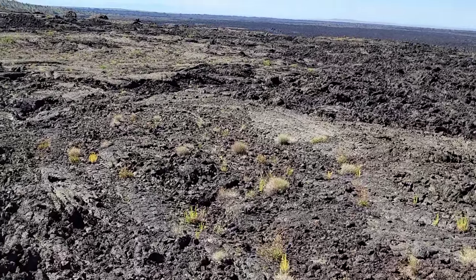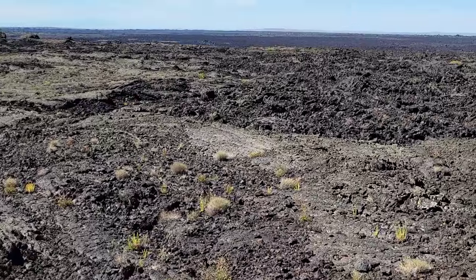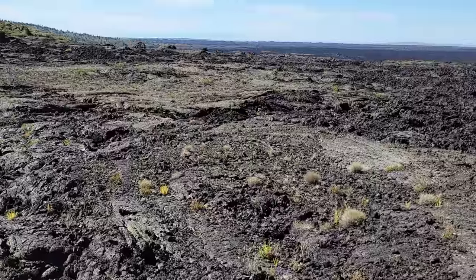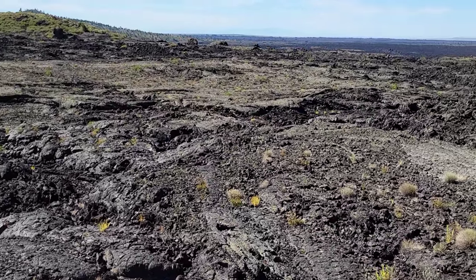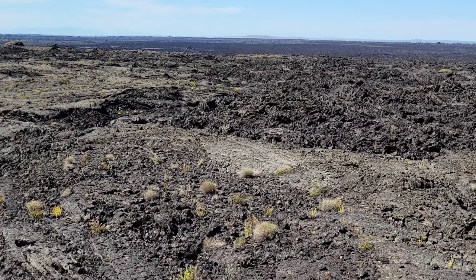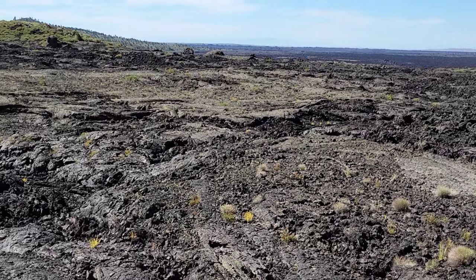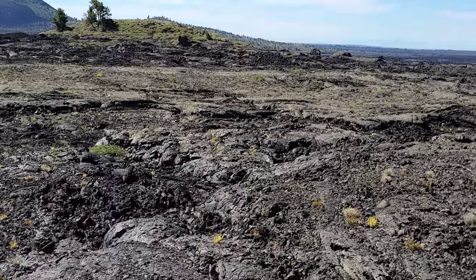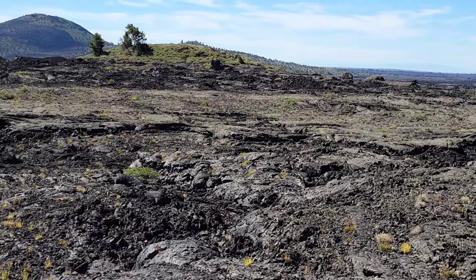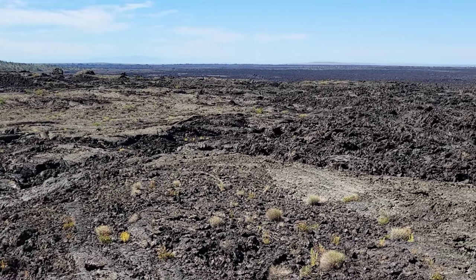You got some nice volcanic badlands in northern New Mexico too. You got them in Modoc County, California. Let's hear it for flood basalts. This was not due to the Farallon plate though — was the Farallon plate responsible for the extensional tectonics in the region? I don't know. Anyway, that's all I got for you this afternoon. Have a good rest of your day.